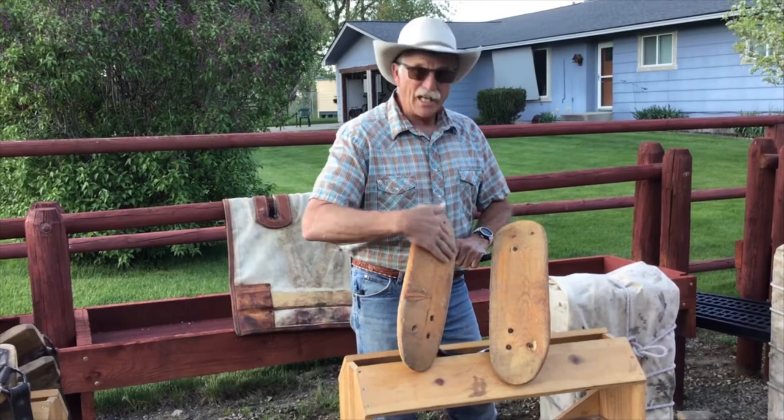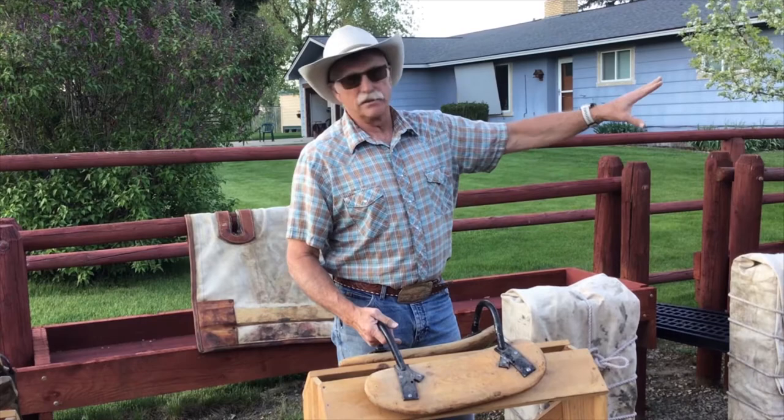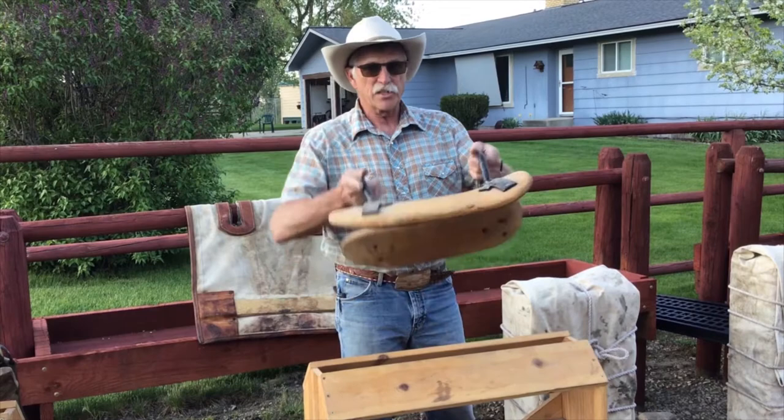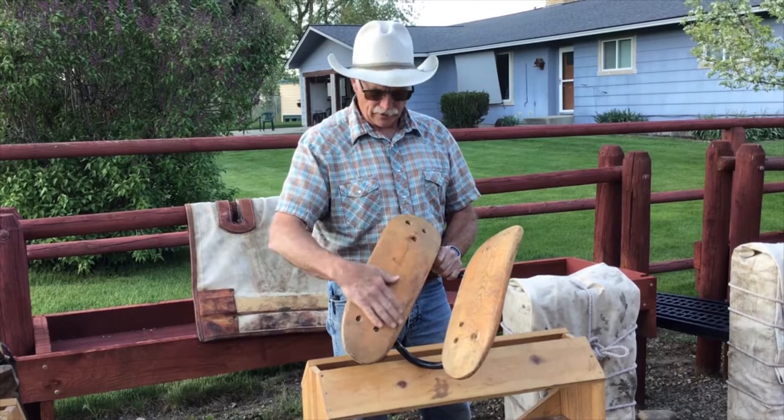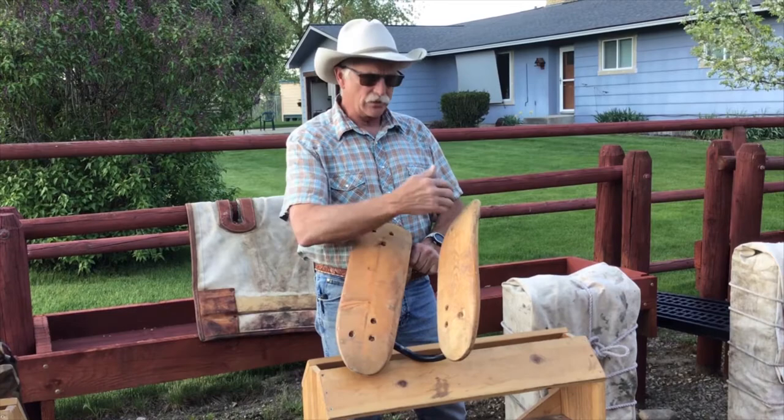Now, a lot of folks, if you do this a lot, you don't need to do the pancake flour thing, but a lot of people will put pancake flour on the back of the mule's back, wet the bars down, and then set this on the mule's back and press down, lift it up, and you'll see actually where the pancake mix or flour is. That's your contact. Wherever it's not and you have bare wood, there's no contact. So what you might do is rasp this down. Keep doing that until you have 100% contact.